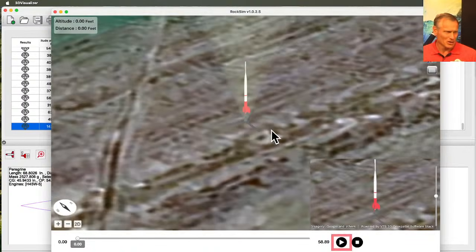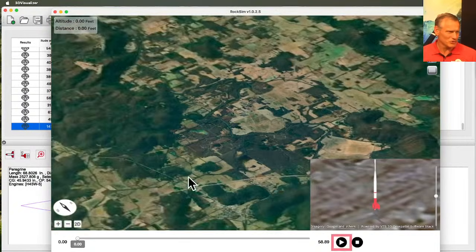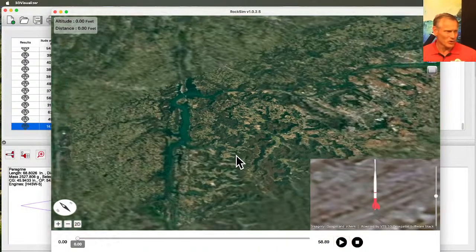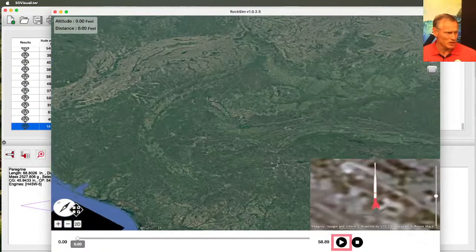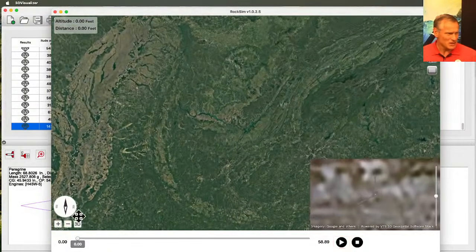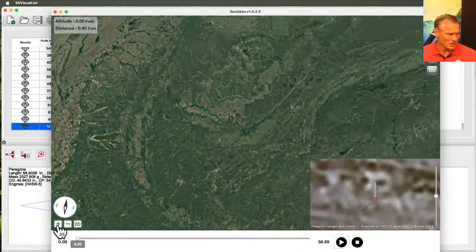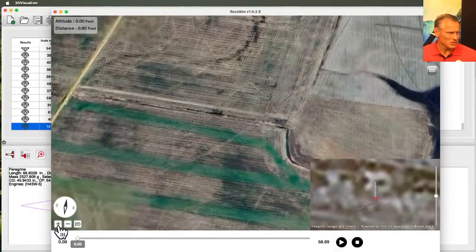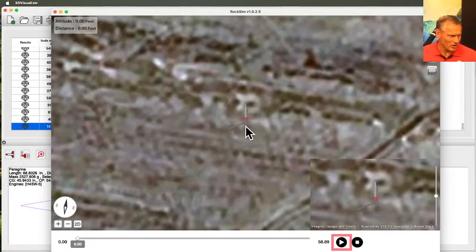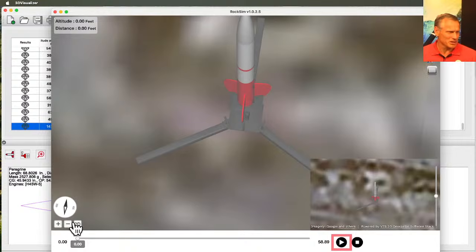So right now, we're at the Huntsville area launch site. And I'm zooming out so you can get the lay of the land of where this rocket launch is occurring. And north, this little compass down here, north is the black arrow. So if I swing it to the top, that's north. And somewhere right in the middle of the screen is our launch pad. So I'm zooming in, zooming in. There it is. There's our rocket sitting on the launch pad.